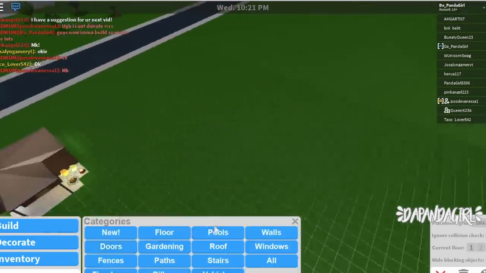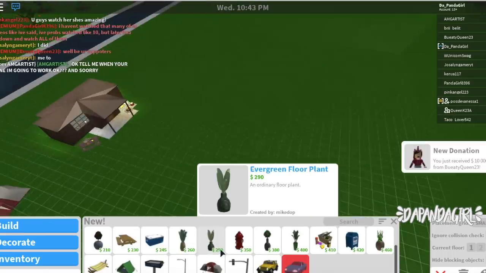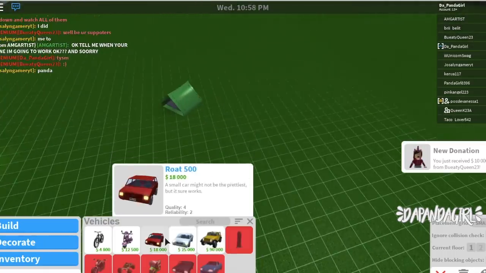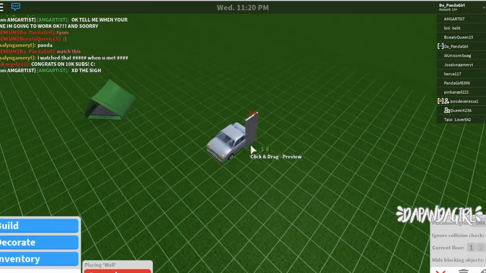At this point, I had no idea what to do. I just added a tent. I was outlining for a lake. Then I was like, what do I do now? I got some plants and more tents. Just put them down randomly. Then I thought of the idea, wait, what if I build an RV? So I did my best.